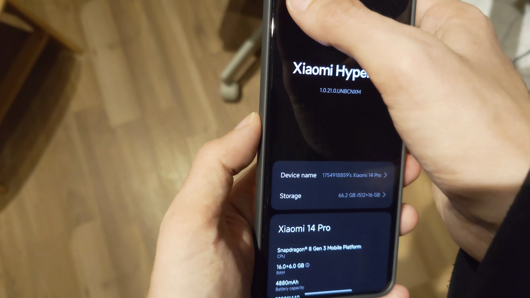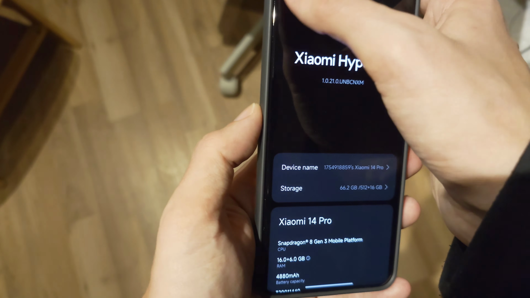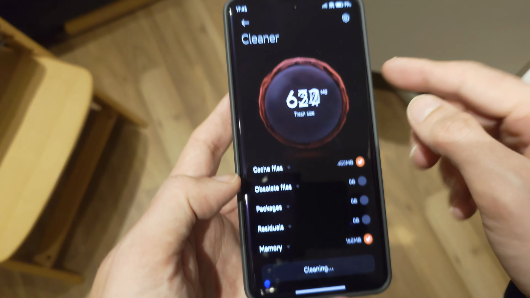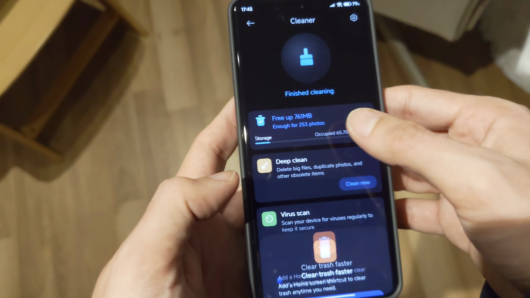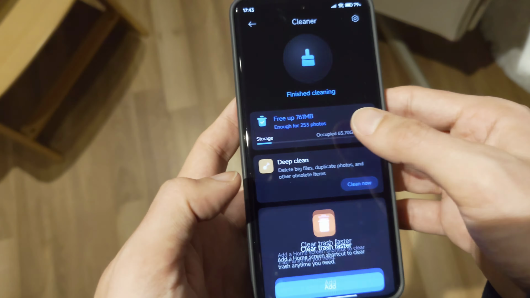Otherwise, you can just search, of course, in the settings app. I could search for cleaner. I did it before, and it will go directly into the cleaning application, which allows me to delete some stuff, even a little bit more there than before, I think. And yeah, this is the cleaning animation, also very nice. They didn't change it, I think, from MIUI there. Let's go back and let's check about the Wi-Fi first.